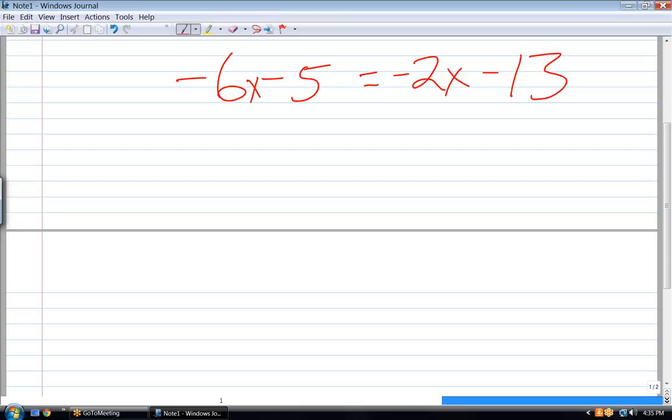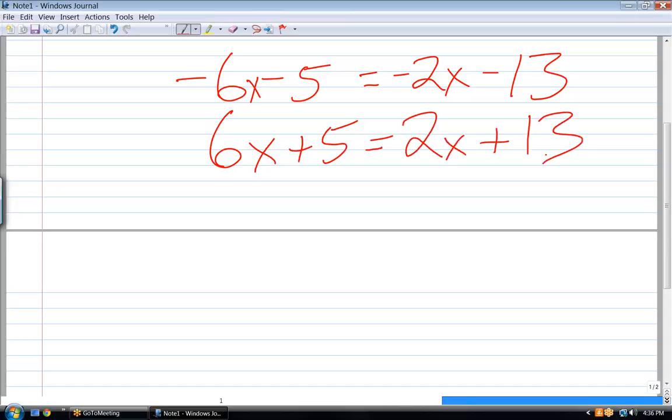Let me make a suggestion. We can certainly do this the normal way, and I know you know how to do it the normal way. We'll do it the normal way, but notice that every single term has a negative sign in front of it. Couldn't we divide everything by negative 1, get rid of all 4 negative signs, and the problem will be a lot easier? Oh, yeah. Now solve it.